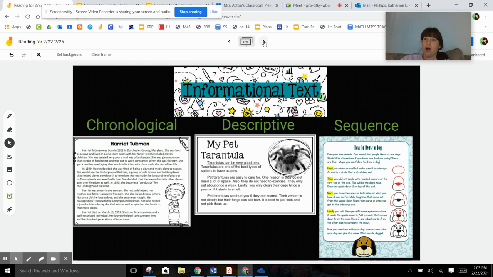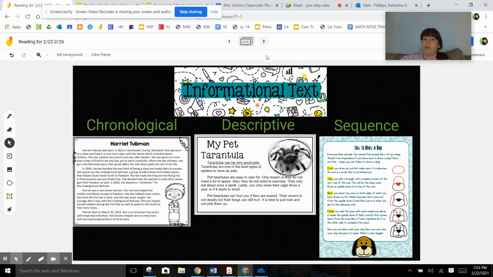So like we learned about Barack Obama with Miss Ramos last week. The week before we did Harriet Tubman. Miss Acton showed you guys a slideshow about just the Black African American history in the United States. All of those things all have important events that happen in the correct order. That's a chronological informational text. And a lot of famous people, that's what their text will probably be written about.